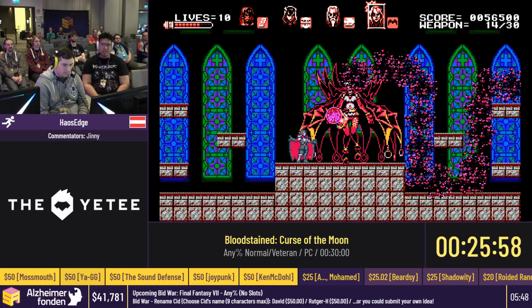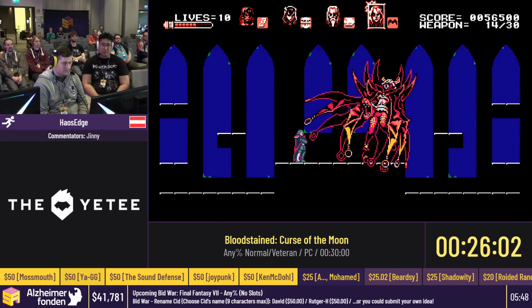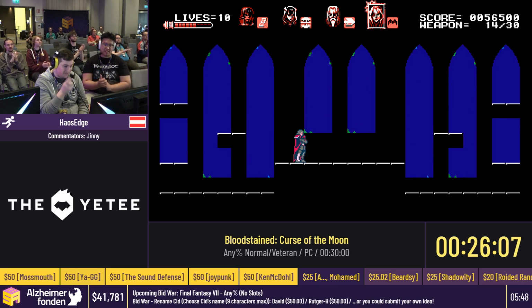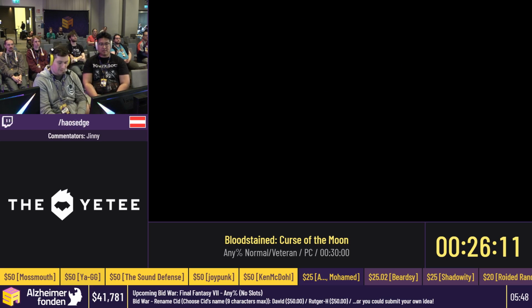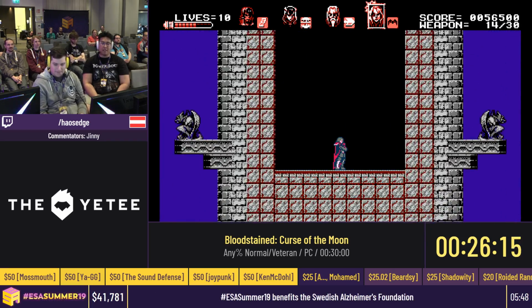Double hit. Getting a double hit with the axe is very strong. That's a super clean first fight. That was very good, I agree. But now we have the more difficult second part coming up, because you know the final boss always has a second phase. Yep, it wouldn't be an Igavania without it.